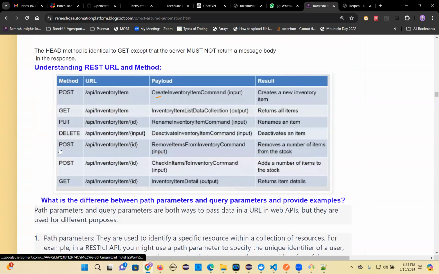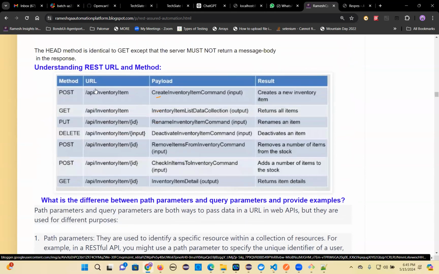So these are all the different examples. Post, you are going to give a payload in JSON format. Get call, you don't need any input. Put call, say this is the path parameter. You are giving the ID. Delete, you are deleting which item, so that ID you are going to give.